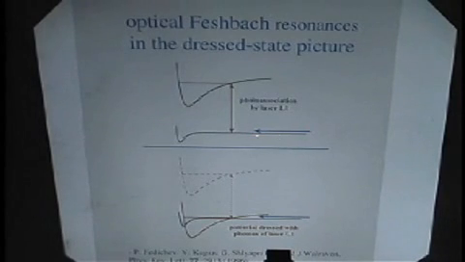So if you want to look at photoassociation as an optical Feshbach resonance, what we have now is essentially zero energy atoms colliding. We introduce a laser that, if we tune this correctly, connects the atoms to a bound state potential, an excited state, and this bound potential up here. And if we look at that in a dressed atom picture, again, here's the excited potential with n photons. Here's the excited potential dressed with n-1 photons. And as we change the detuning of this laser from resonance, we can move this bound state through zero energy, and it looks like an optical Feshbach resonance.